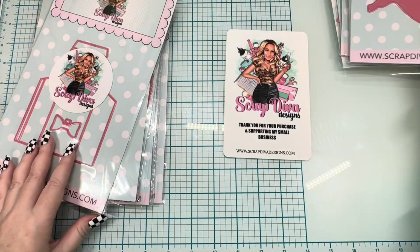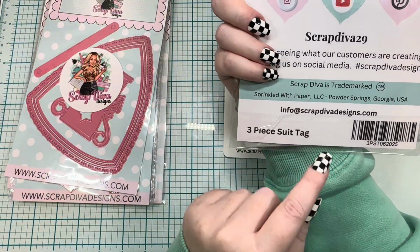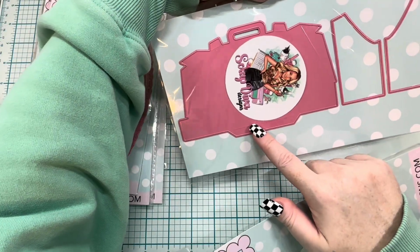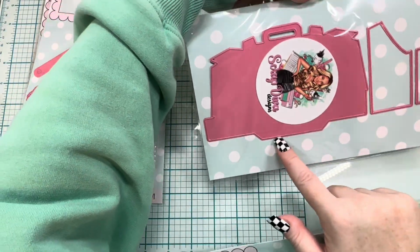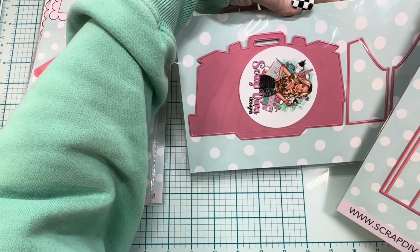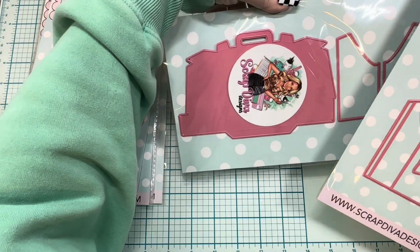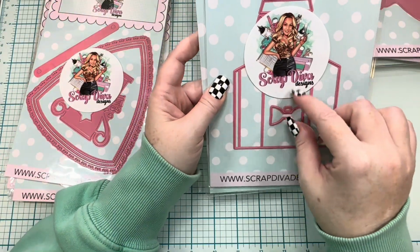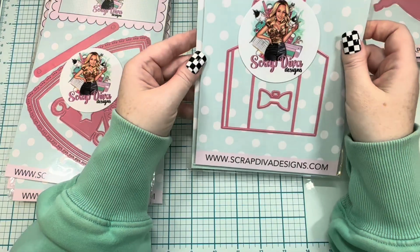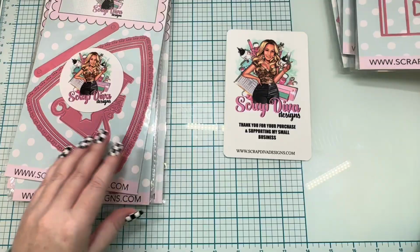So the wedding dress shaker. And then this one is a 3-piece tux tag. This is how the tag opens up. I like how that does that. I have to put it together, but I think it will open up, and then you can put your little saying on the inside. I think that's how it's going to play out, but how cute is that? So the wedding dress and the tux.